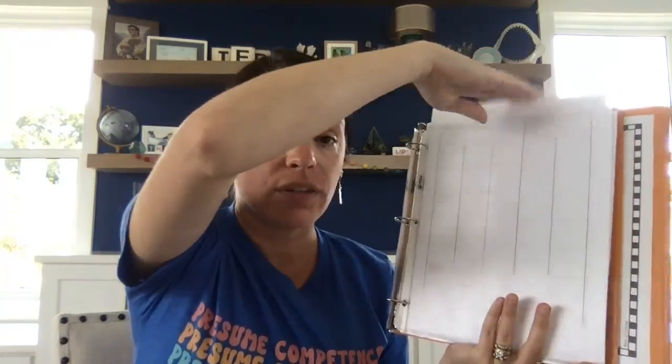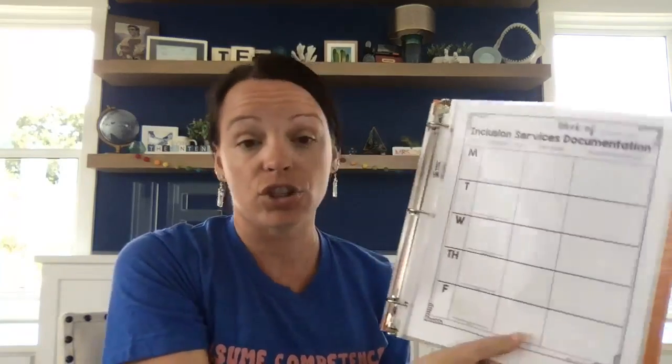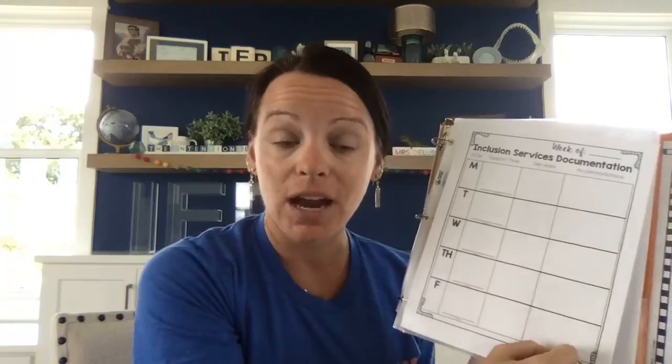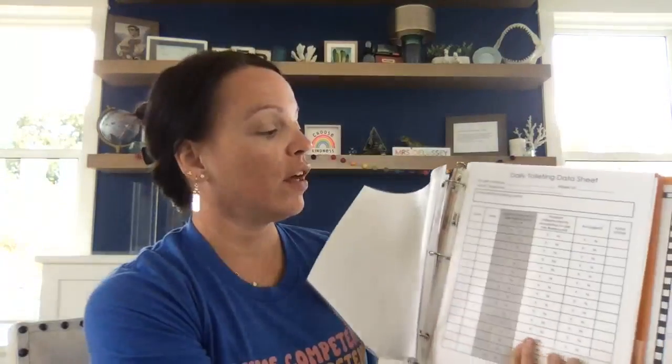My paras know that if they need another chart for the bathroom or they need another inclusion chart, they can go grab one out of this binder. They also know if there's one left, it's going to have a sticky note that says, do not take, please make copies. They know to take this out of the binder, put it on my desk, and then I will go make copies for it. My paras are not copy mates for me.